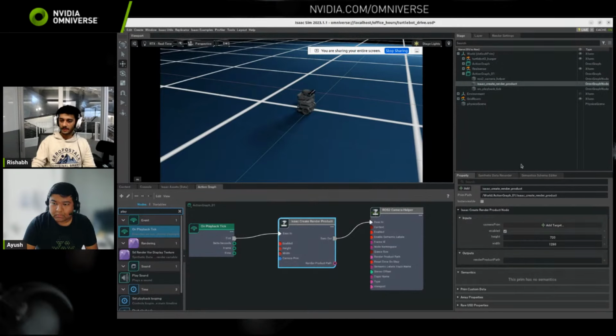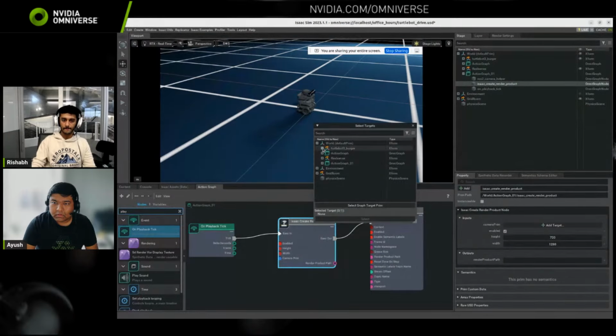For a camera prim right here, let me add a target, and let me go into the TurtleBot.